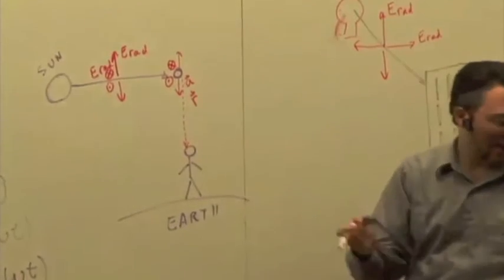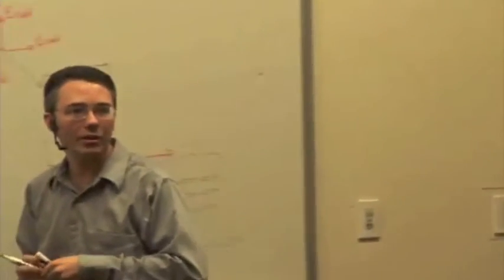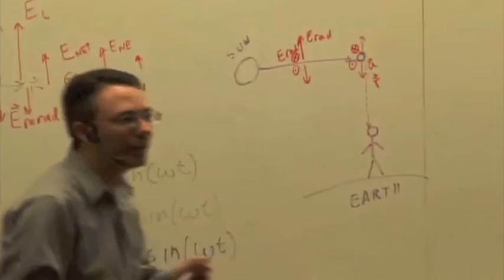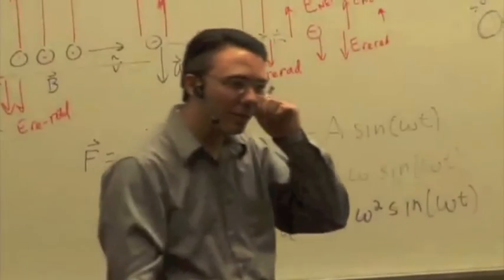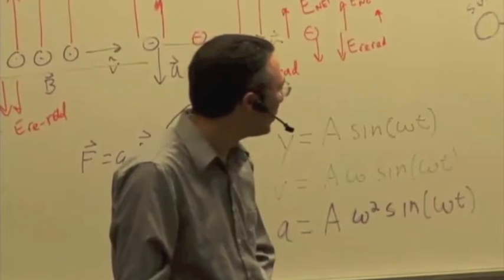And that's polarized light because that light is polarized either into or out of the board. So I'm seeing polarized light from the sky, and if I have sunglasses that are set up to cancel out that particular direction of polarization, I can greatly reduce the amount of light entering my eye. And there's all sorts of other various applications for polarized light, but that's one of the most common ones.